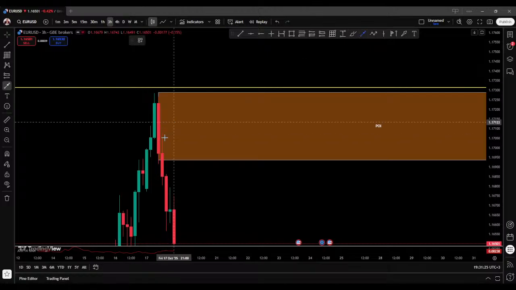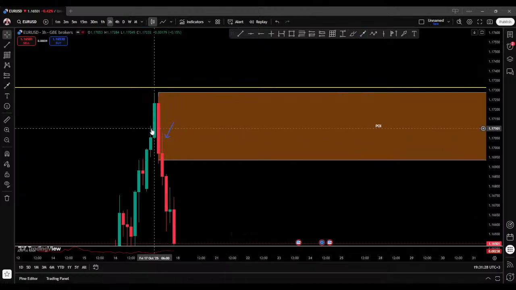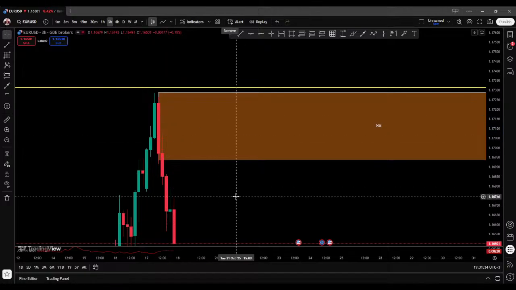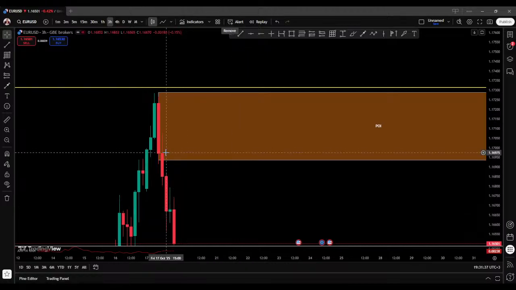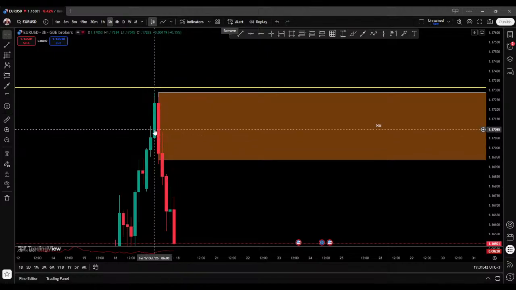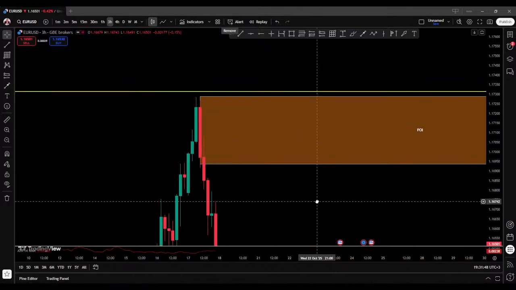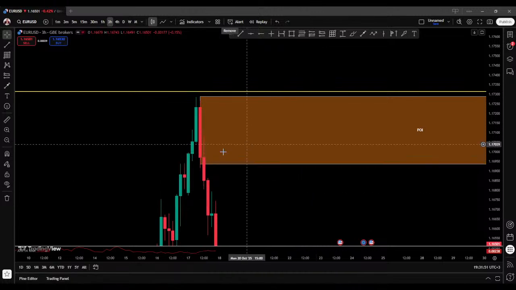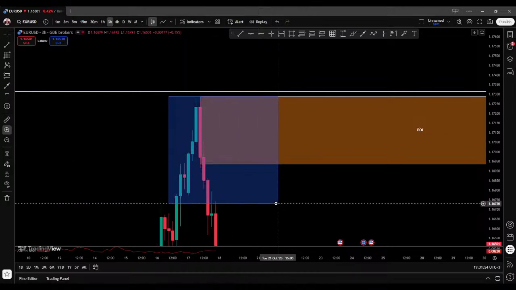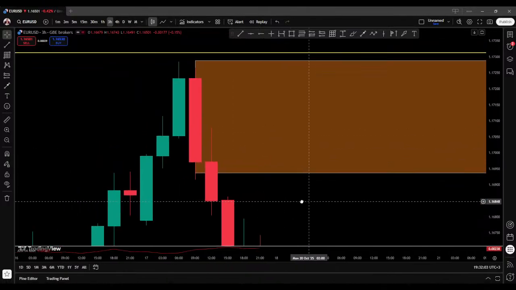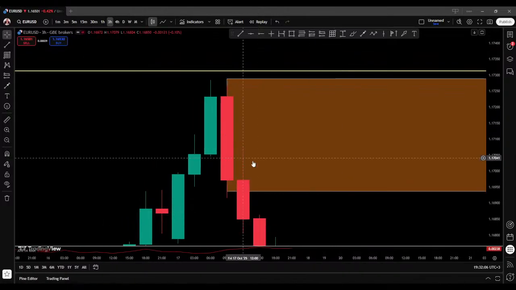this one mitigated our order block. Mitigation just means that it retested our order block this week here. Can you see this? This week here, it mitigated our order block. That means the money is now no longer in the order block. The money is on this week. I don't know whether you people can see what I'm saying here. You can see this week here. Who can see it? There's a week here.